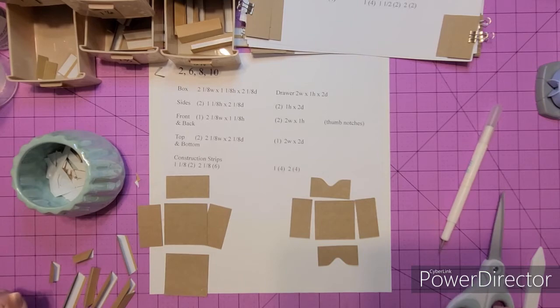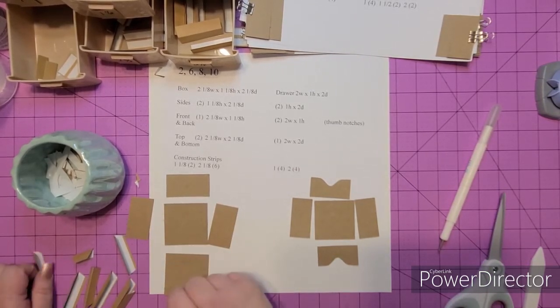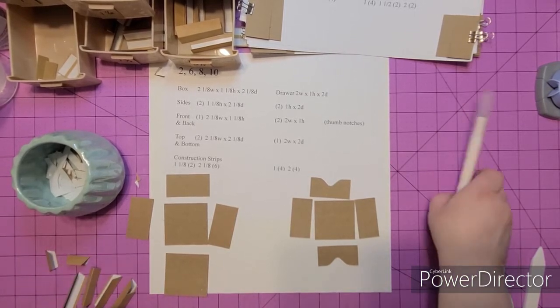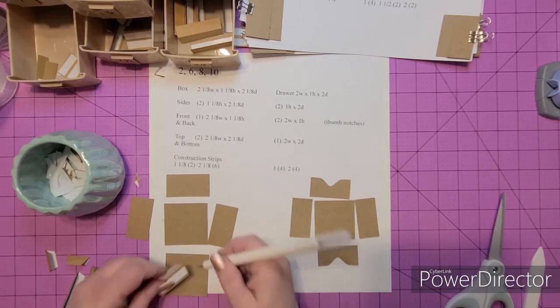Okay. Now we're going to start by putting all the way around our bottom. Anyway. Okay, so that'll be our first 4.